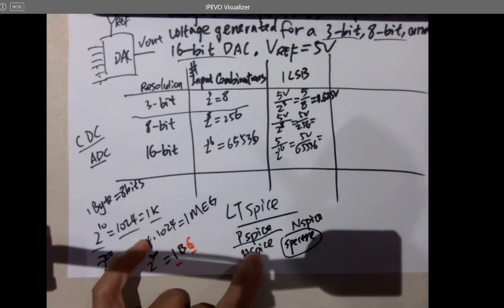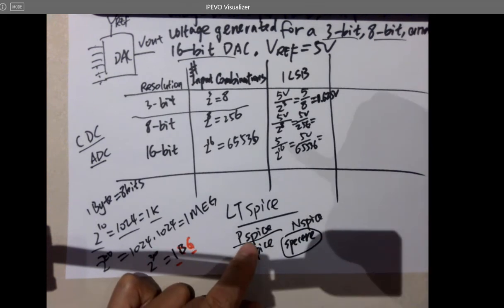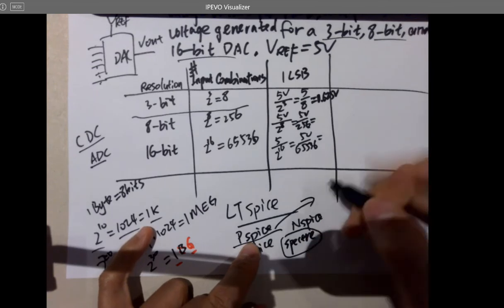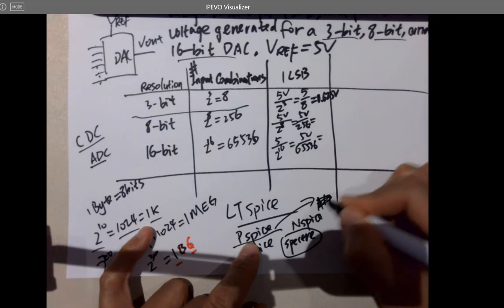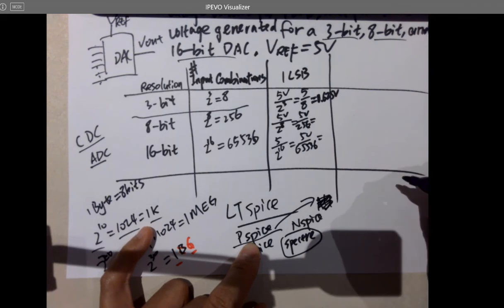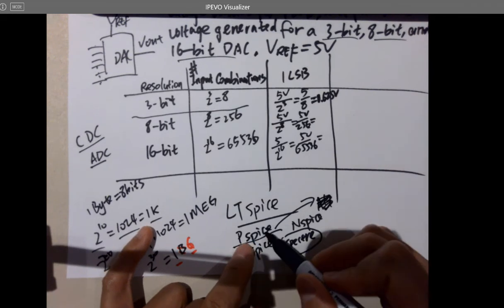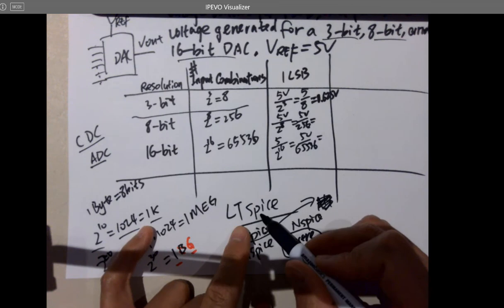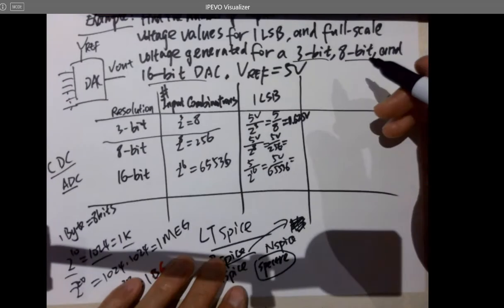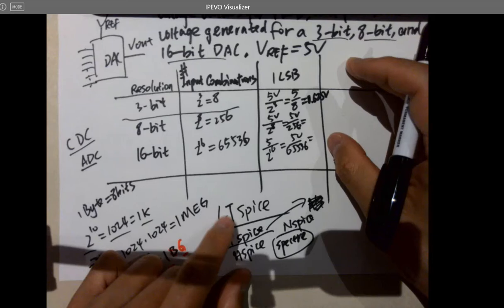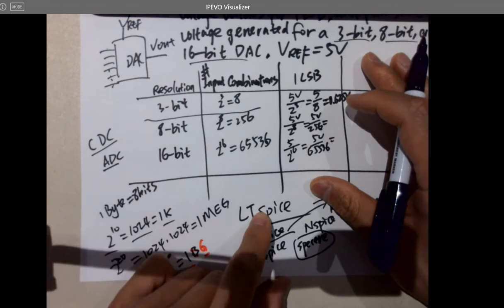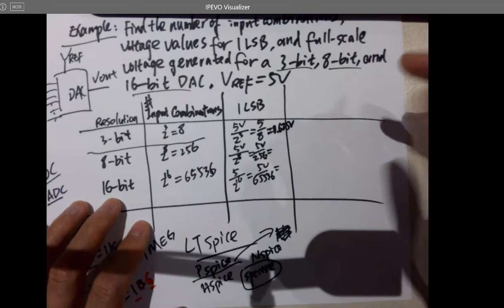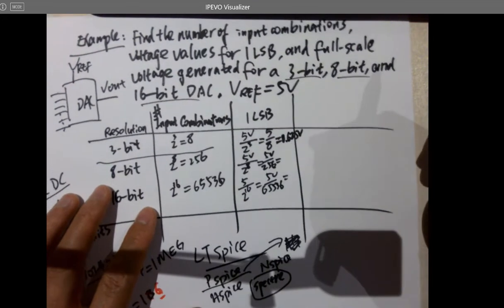So P-Spice is from the company who maintained Altium. No, probably not. I forgot. It's not free, so you don't have to use P-Spice. LT-Spice is good enough for this class, right? LT-Spice is from Linear Technology and acquired by AD. LT belongs to AD right now. It just happened a couple years ago, a long time ago.